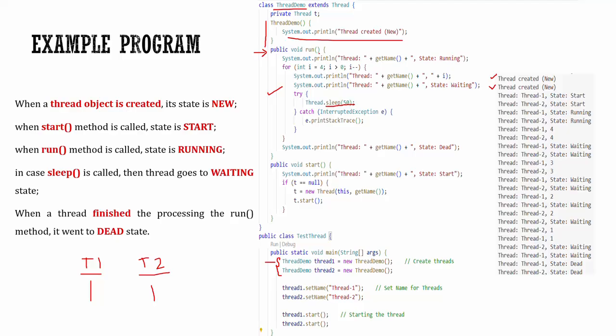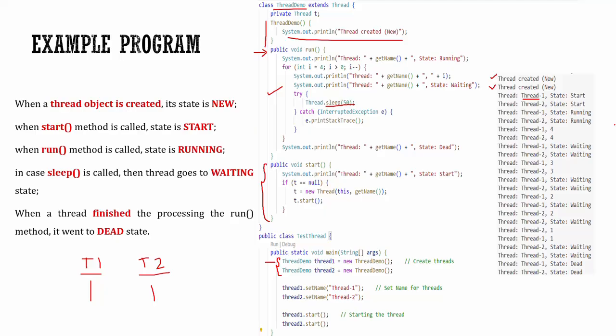When I enter this run function, I'm able to see the thread getName, which is thread one, starts. Thread one is started. And then thread two is started. The state is running. Here we have given the start. Whenever I give the start, it starts the thread and then it goes to the run. Once it gets started, it goes to the run function, which means the running phase, and I'm executing the task I've given there, so just printing the message.